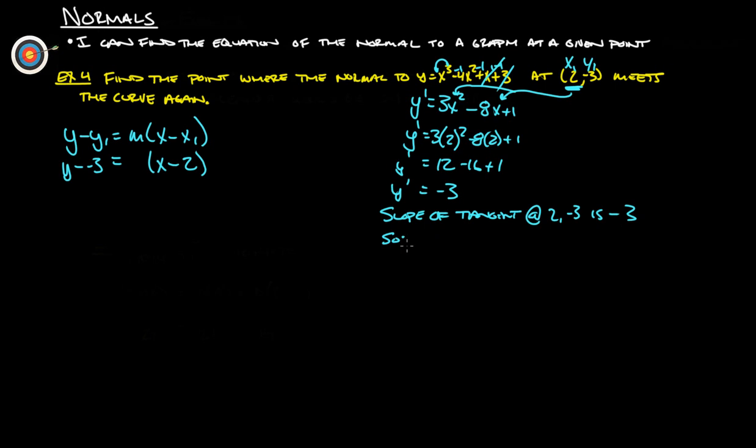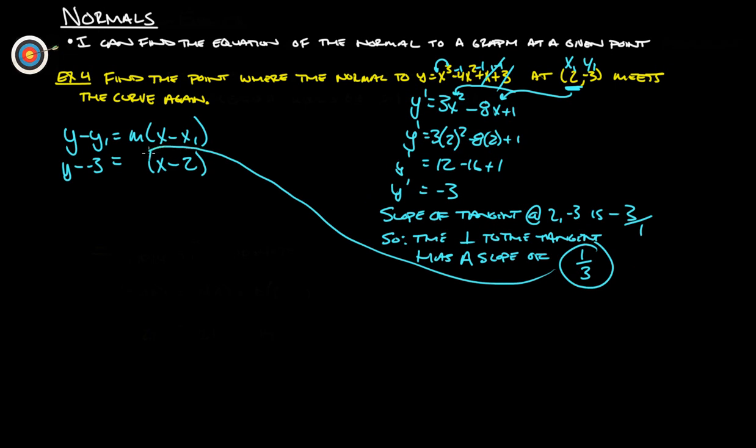Okay? So the perpendicular to the tangent has a slope of, close enough. So we got to take that negative 3 and we got to flip it and switch it. Flip it over. It's now 1 over 3. It was negative. It is now positive. There's our slope. So then that 1/3 goes in right here, positive 1/3, excuse me.